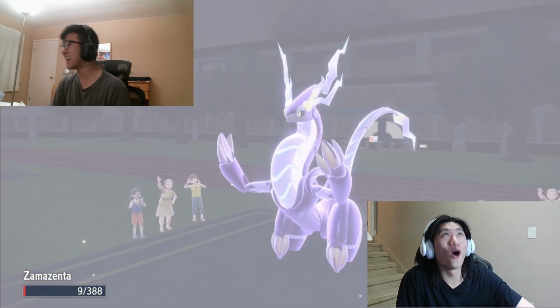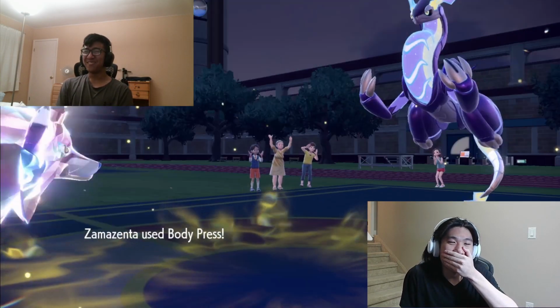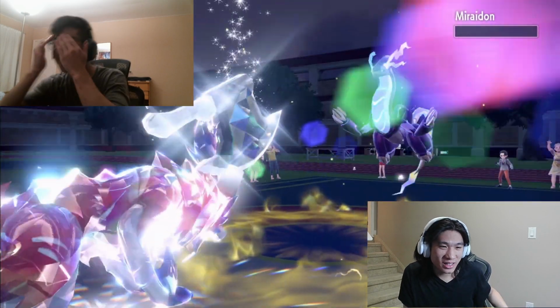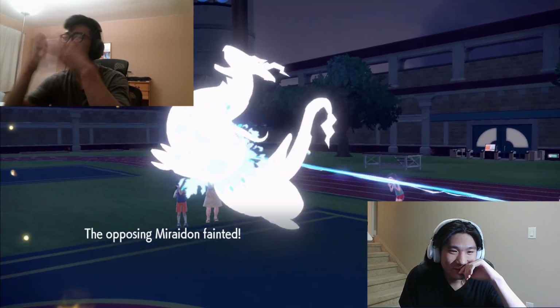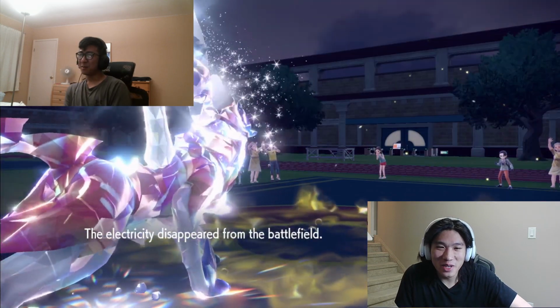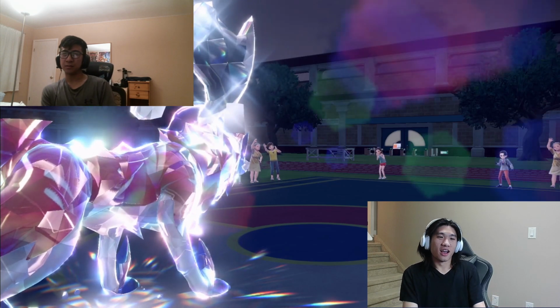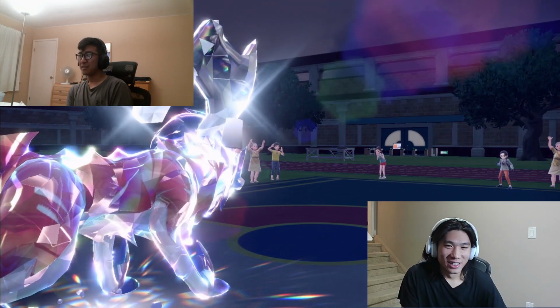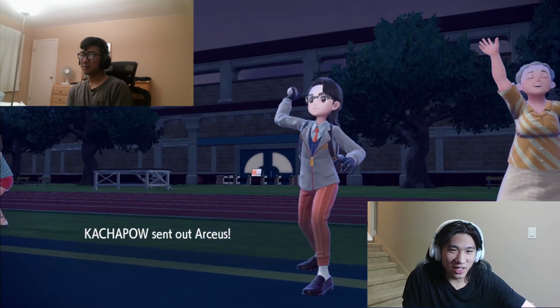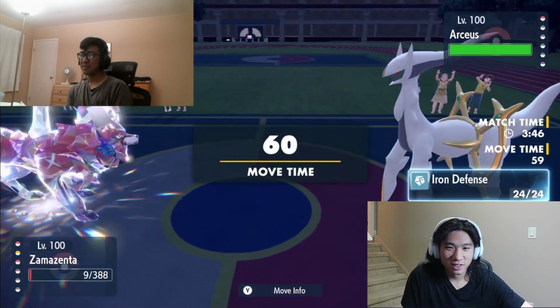Oh, nice! Oh my God! Nine. You're kidding! You're kidding! Oh my God! 9 HP! Oh, no way! That's so bad. What are your remaining mons, let me think? Kilowattrel and... Okay. There's still a chance, because I definitely outspeed you here. You kill Zamazenta, then it's 1-on-2.